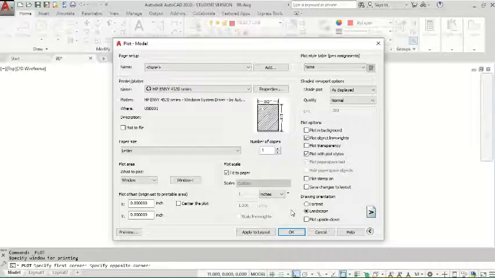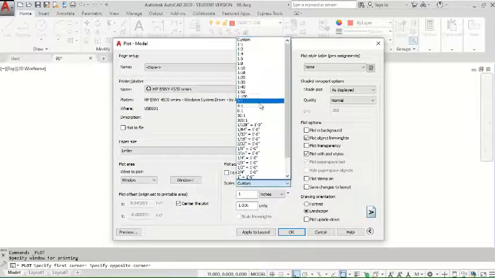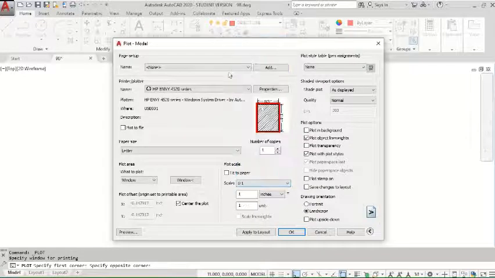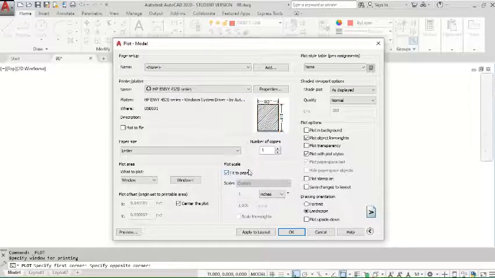Okay, the next thing that we want to do, we want to make sure for plot offset, we have center the plot checked off. Now, the book says to go in and change this to 1:1. I find on our printers it works best if you just say fit to paper.